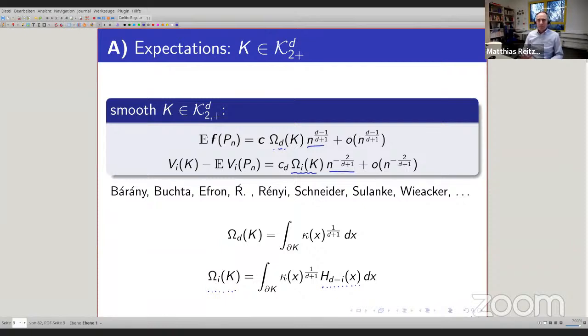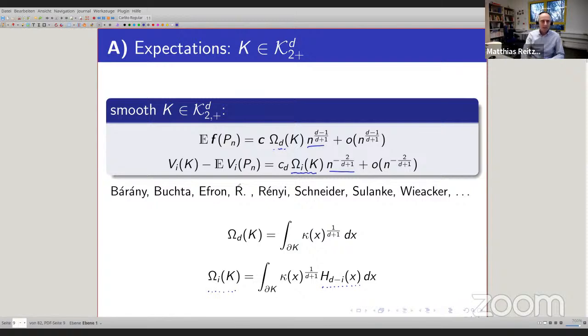And these results have been proved in a series of papers over the last 60 years. And the contributions were more step by step. So in the smooth case, we really understand how the asymptotic behavior of these functionals looks like. And the method is more or less what I presented yesterday in the most simple case. You're really looking at caps and what the volume of caps is, and then you plug things together. But in higher dimensions, plugging things together is much more complicated. Okay, but this was the smooth case.